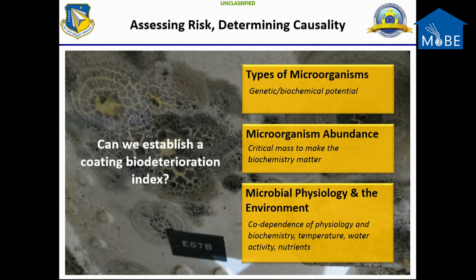And so I'd love to go into a typical aircraft and swab that aircraft and then basically give them a risk analysis for the potential of the microbiome of that aircraft to cause corrosion within that system. And I'd also like to someday be able to have a maintainer come up to me with 2 cans of paint and say, which one should I use on this aircraft? To be able to give those folks a way to test these different coatings in a relevant way so they can predict what the lifetime of those coatings would be on our systems.